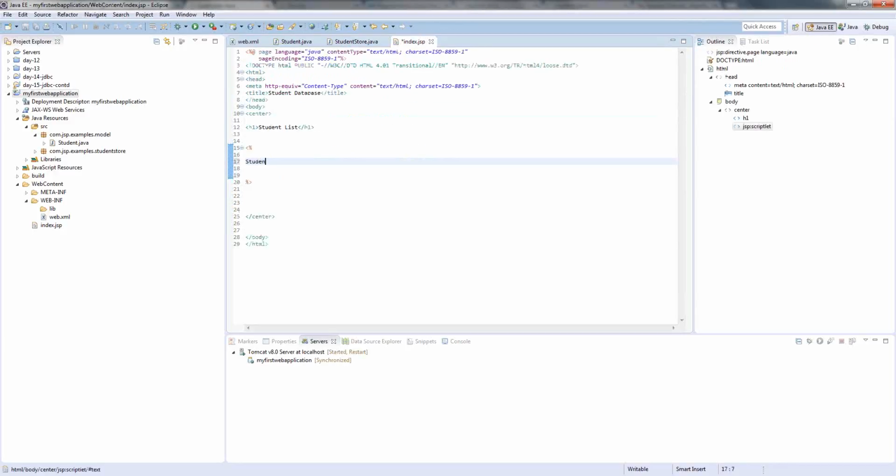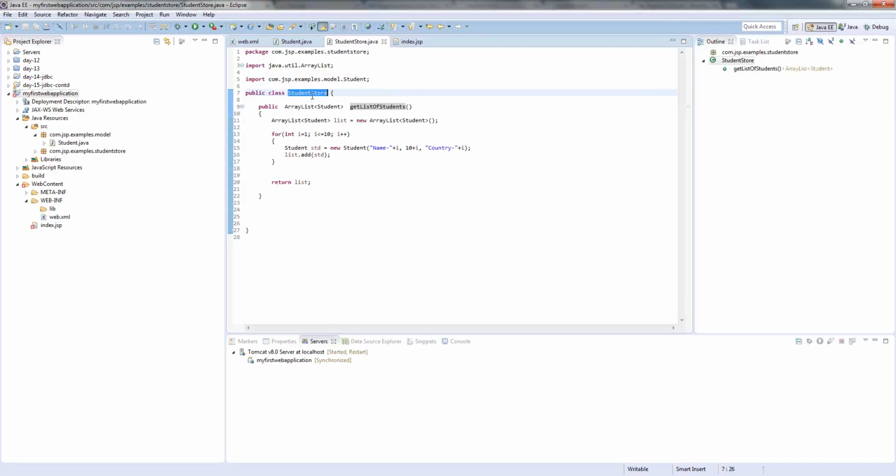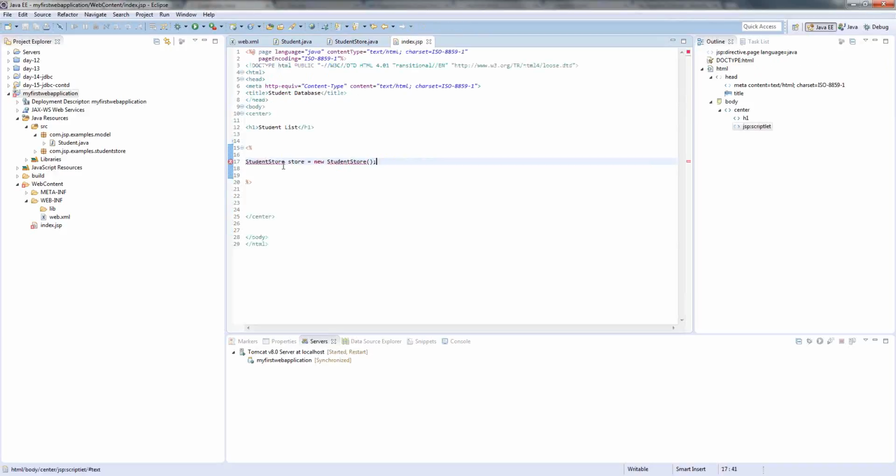So I'll say student store, store equal to new student store. Let me check that whether our spelling is correct or not.